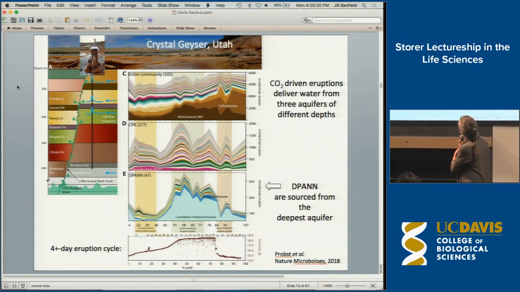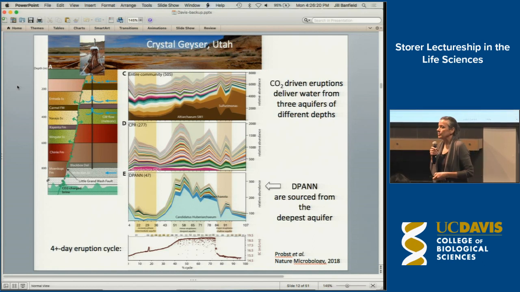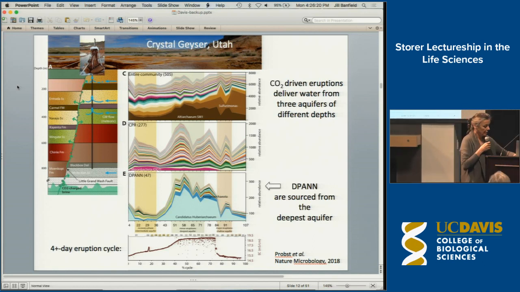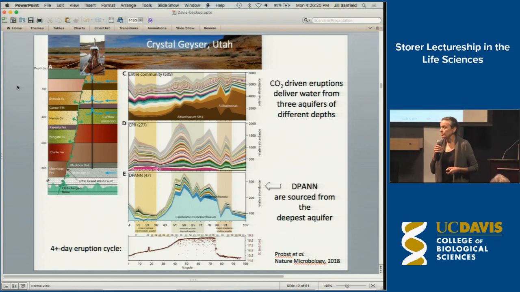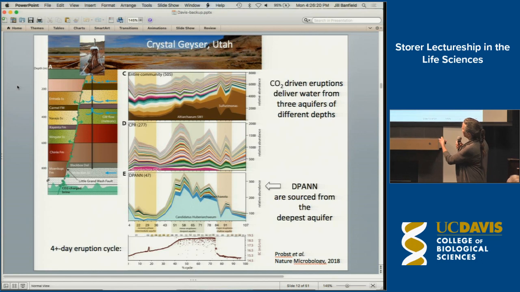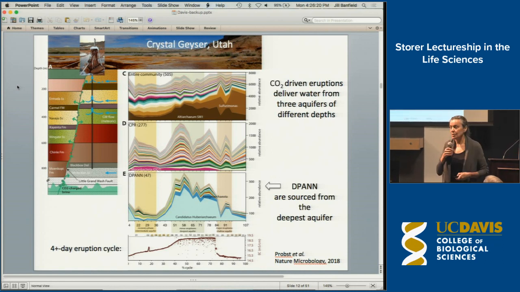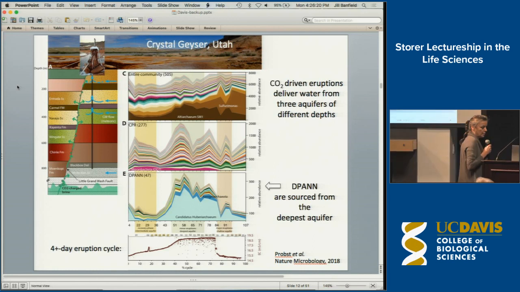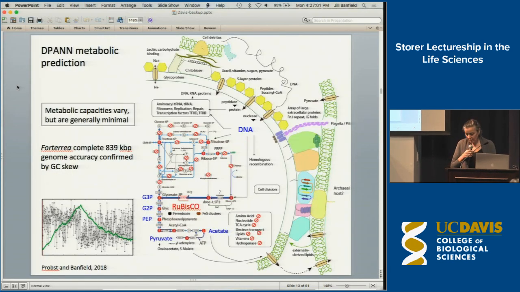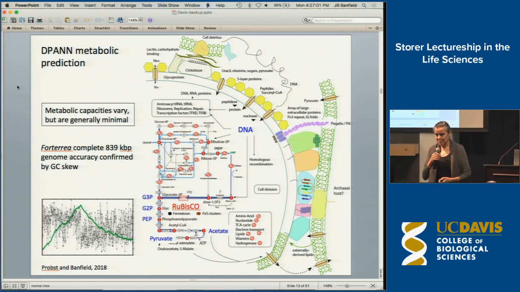It's about 5 days. And based on the geochemistry, working with Catherine Ryan at the University of Calgary, we were able to link microbiology of these waters, these aquifers, to the depth where the aquifer derived. And so basically this is an overview of the community composition, the entire community. A group I'll talk about in a moment of bacteria, and I'm focusing now for the moment on the DPAN here. So you can see they change in abundance pretty substantially over the eruption cycle. And in particular, you can see this one very abundant archaean that based on its genome, we conclude, again, it's a nanoarchaean.